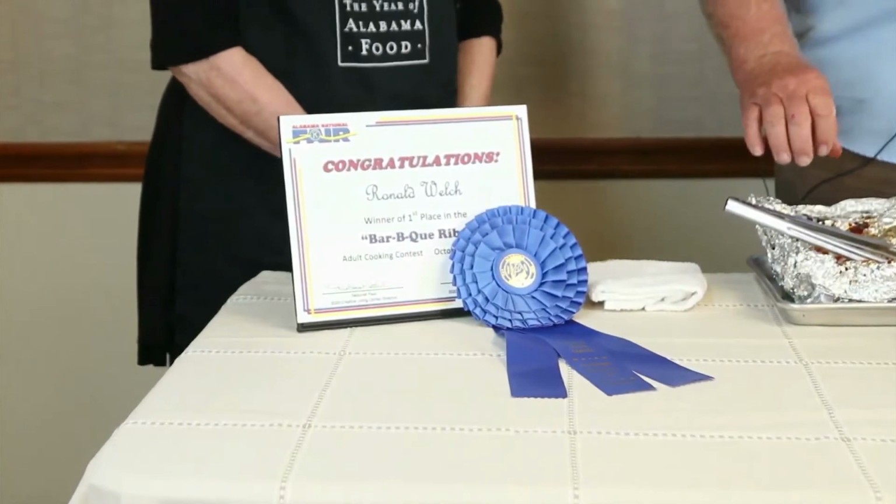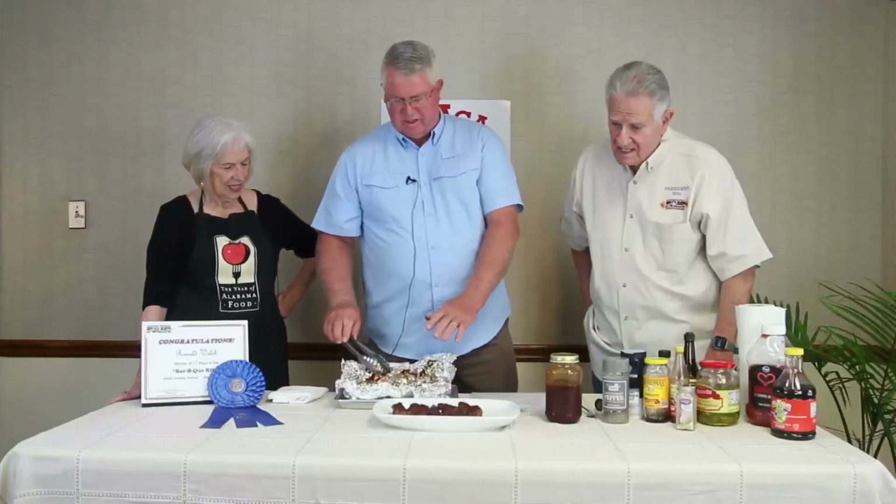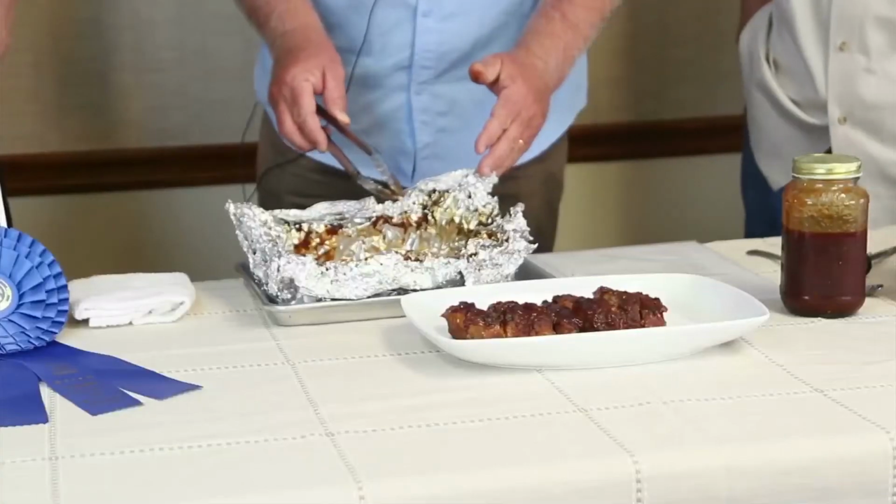A lot of people concentrate on the grill, but I think the most important part is the sauce, and that's what we're going to talk about today. I agree. And apparently it's got some merit, because you got the blue ribbon. Congratulations. But the meat is not very hard to do. Just put it in there, put your salt and pepper on it, and then I like to lather it a little bit with the sauce.